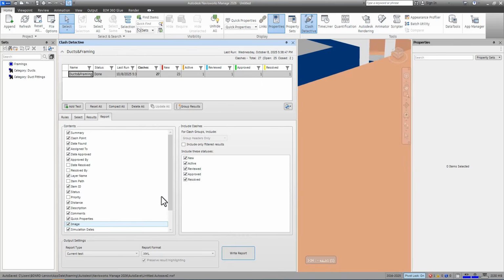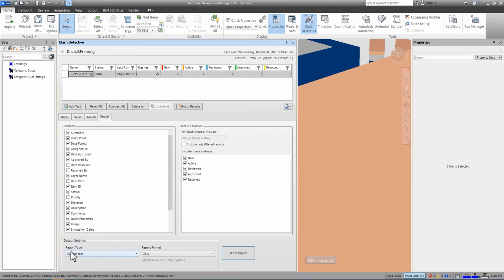Next up, guys, on this side, we would be able to specify what type of clashes we want to have in our report, status-wise. Usually the options that make sense here would be either the active ones or the new ones. When you think about it, we don't really need to mention the other types within our reports. But let's say we want to send the report to the manager and we want the manager to know who, for example, approved the clashes. In that case, we can select approved as well. So what I'm trying to say here is that this is optional.